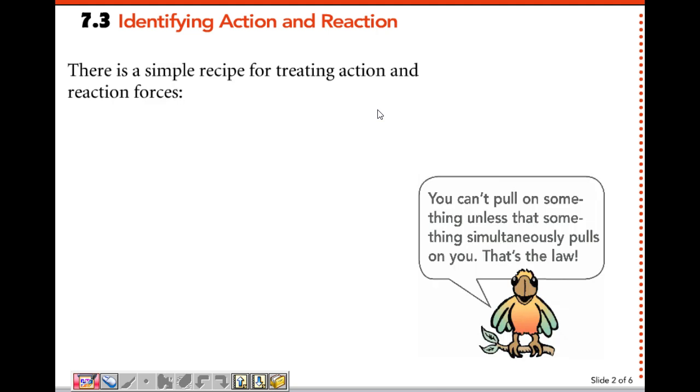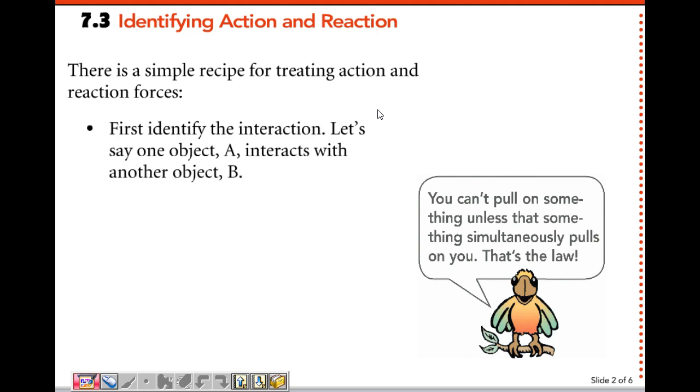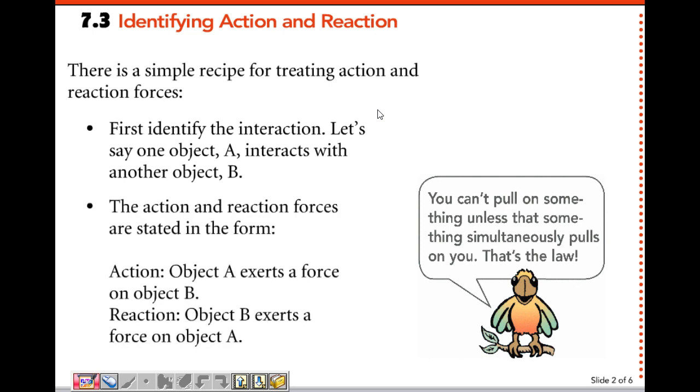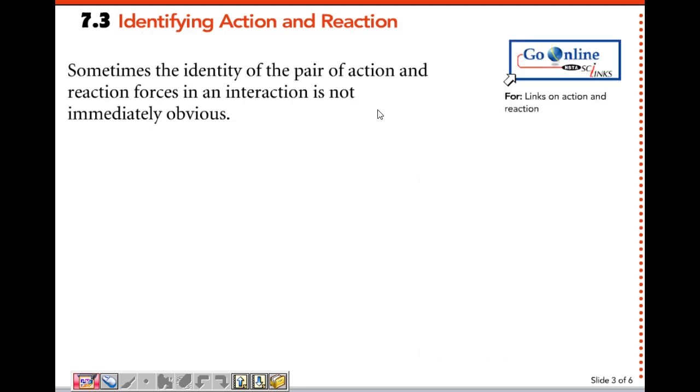All right, so here's a simple recipe for treating action and reaction forces. First, you identify the interaction. So say you have one object A somehow interacting with another object B. The action-reaction forces are stated in the form: the action is object A exerts a force on object B, and then the reaction is object B exerts a force back on object A. So A on B, and then B on A.